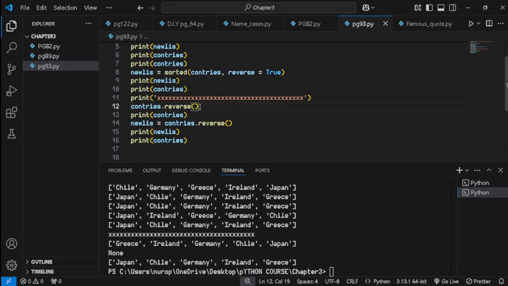Countries.reverse, that is a problem, so we would need to do this. How was it again? Hold on, sorry, I'm just having a bit of a brain fart. Was it reverse? No, you're fine. Was it? No, it wasn't. It was print countries dot reverse. There we go. Now I think that's the case. God damn it, it's still none.